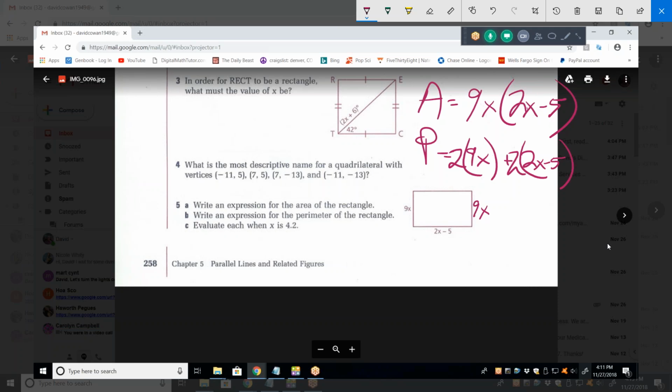And when you are verbalizing that, you want to do that a little differently. You either want to say the quantity 2x minus 5 times 2, or you want to say left paren 2x minus 5 right paren times 2. But if you verbalize it as 2x minus 5 times 2, I could write that as 2x minus 5 times 2, which is not the same. Okay?